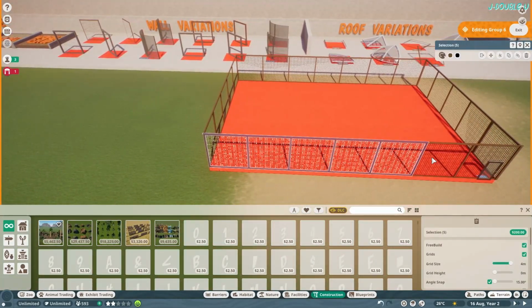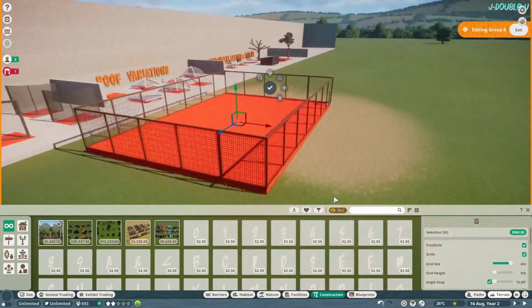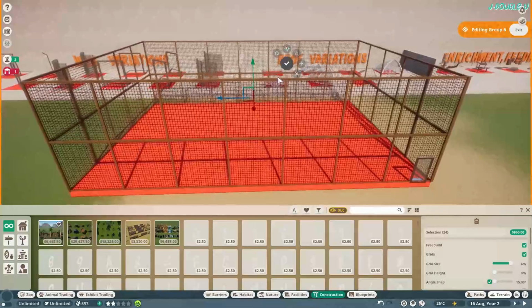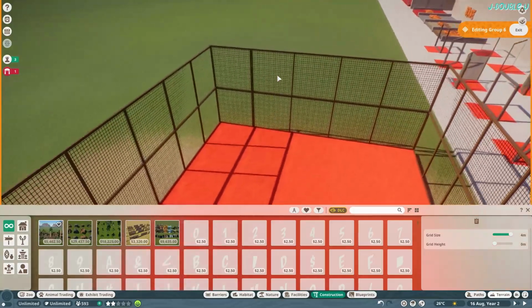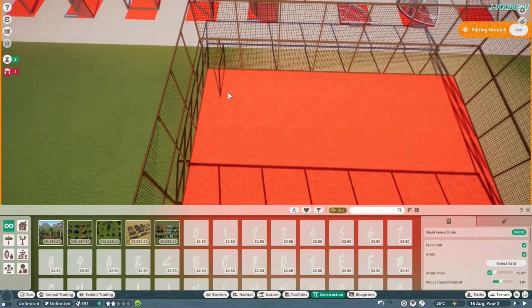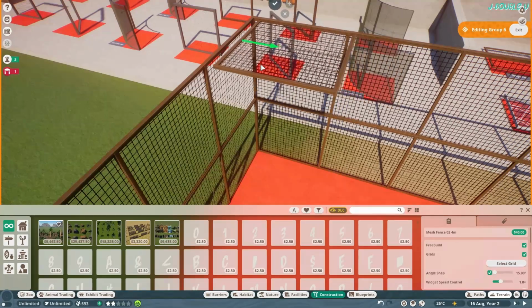And I want a bit of a taller aviary, so let's just duplicate everything up by 1. It's a nice tall aviary. You could maybe also get a 2-piece for the top. And then we go ahead and pop a roof on.